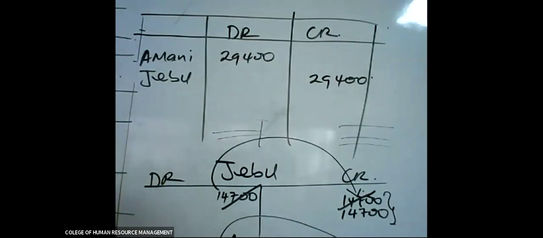When the amount is in the correct account but on the wrong side, to transfer it to the correct side, you'll have to double because of the reason of cancelling and recording at the same time. If you simply put 14,700 without doubling the amount, you have simply cancelled, but that amount has not been recorded. Good enough?